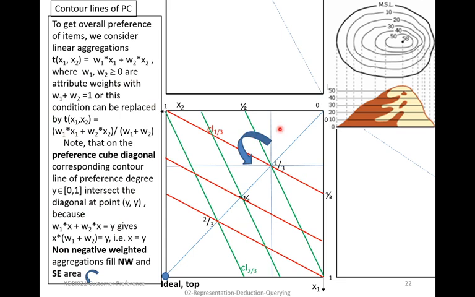And so we can have contour lines which go through a point, but it should go through the northwest and southeast quadrant. So no contour line in our model can go in the quadrant where the diagonal is, because in this quadrant are points which are dominated by this point on the diagonal, and in this quadrant are points which are better in both coordinates than this point here, okay?